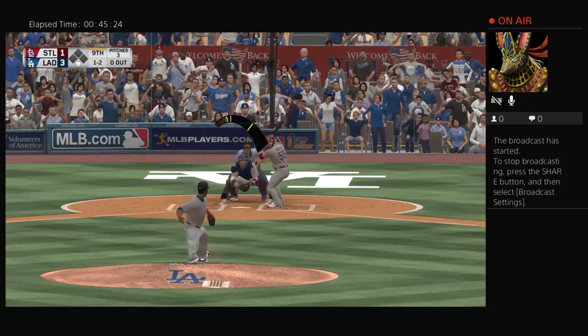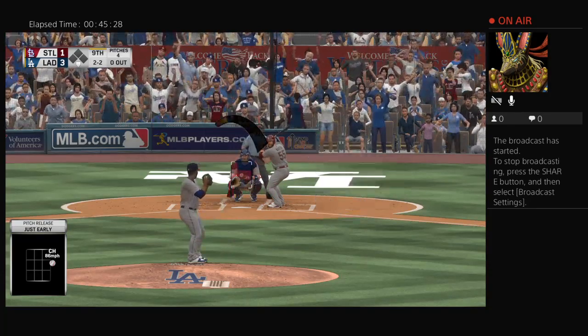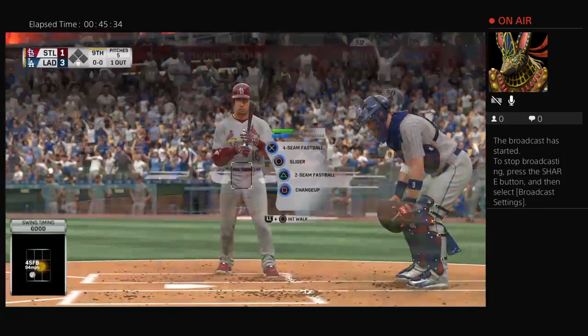And he looks at a ball, 1-2. And here's one that barely misses off the inside corner, 2-2. 2-2, here it is. And a swing and a miss. Good pitch there for the first out here in the 9th.